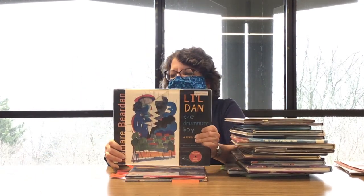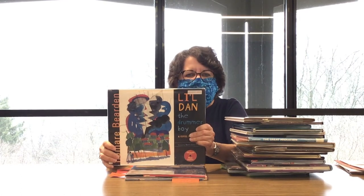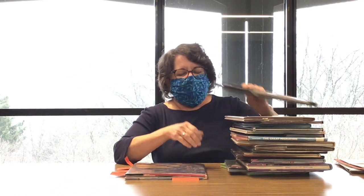He also wrote a children's book, Lil Dan, the Drummer Boy, a Civil War story about a freed slave who became the drummer for an all-black regiment of Union soldiers during the Civil War. Bearden always encouraged young black artists to explore their art, to develop their talent. He helped found galleries and show space for them.